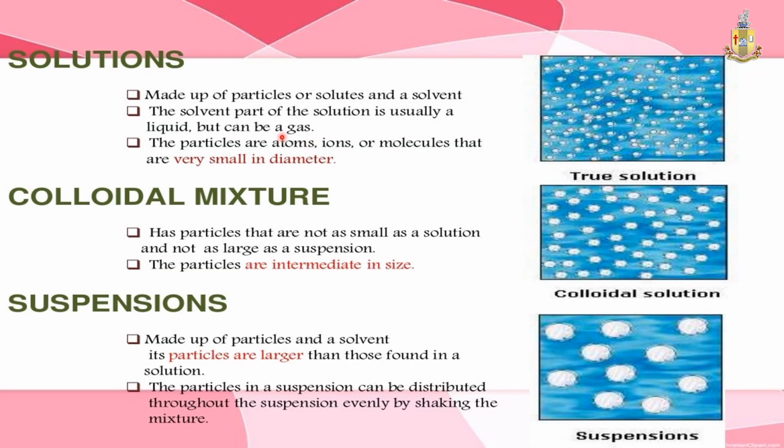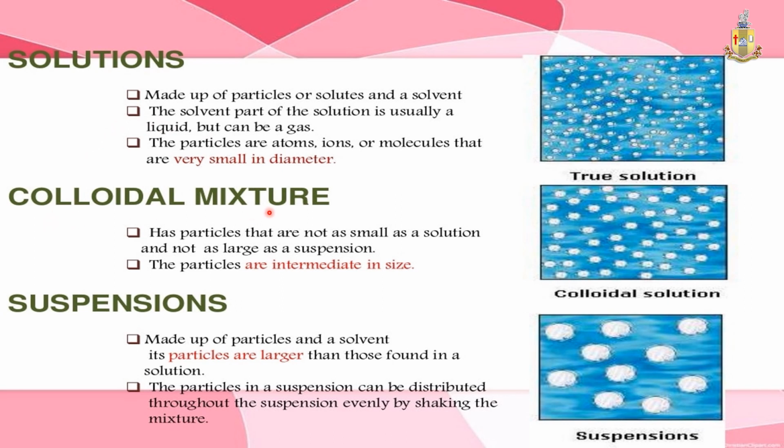You can broadly classify a dispersed phase and a dispersion medium together, or a mixture, into solutions, colloidal mixtures, and suspensions. So what is a solution? A solution generally consists of a solute and a solvent. If the solute is completely dissolved in the solvent, we call it a true solution. Particles such as atoms, ions, or molecules, which are very small in diameter, form the solutes, and the solvent is usually a liquid.